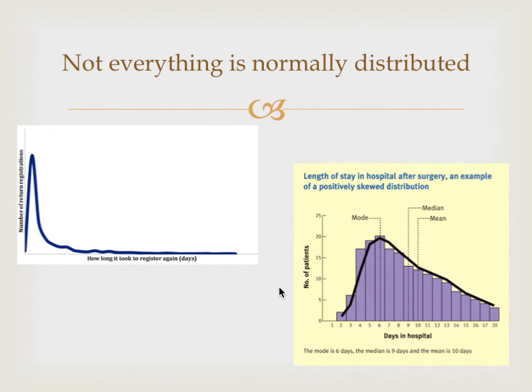Similarly over here, the length of stays in hospital after surgery. This, we can see that the mean, median, and mode are not equal, and so we already know it's not normally distributed, but this also doesn't have that bell shape. And this is actually a really good example of a time when, if it were symmetrical around the mean, it wouldn't make any sense. Think about it. Let's pretend that this were the mean, and it tapered off like this. If it were symmetrical along the mean and you had it this way, that would mean some people would have negative days in the hospital. That doesn't even make sense, right? So some things are not normally distributed and some things shouldn't be normally distributed.